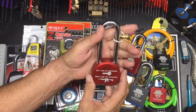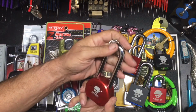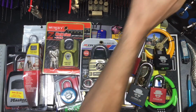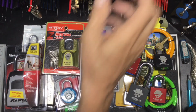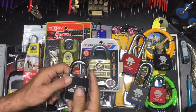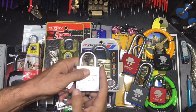I do have another one. I think this is the 900A, but this one here, I don't want to get rid of. This one is one of my favorites. So, there you go, guys. I also have 2, 3, 4 American locks with the tubular keyhole.